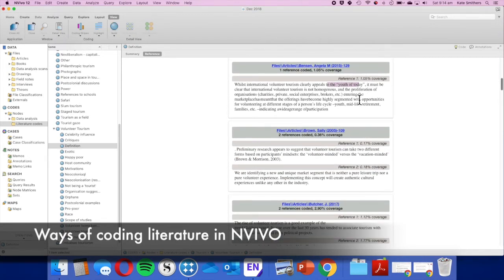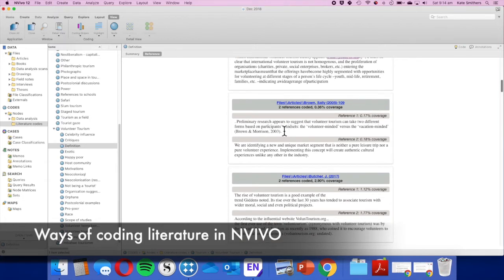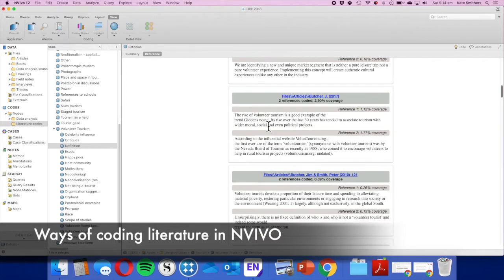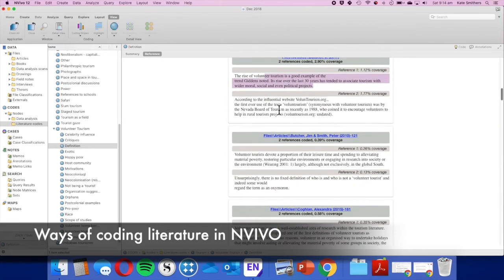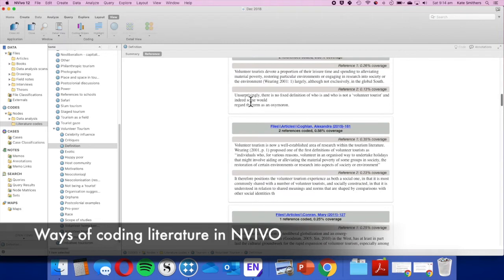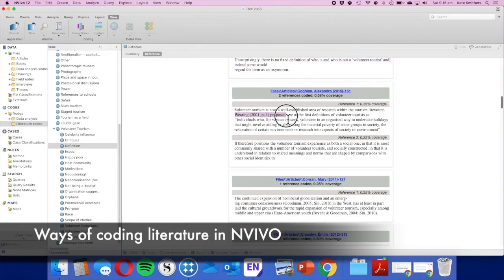So the youth of today, two different types. It's risen. And then a bit more about what volunteer tourists do. So the proportion of time, there is no fixed definition. Here we go, we have wearing again.